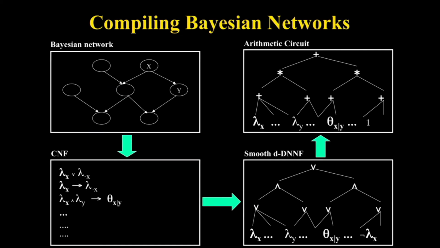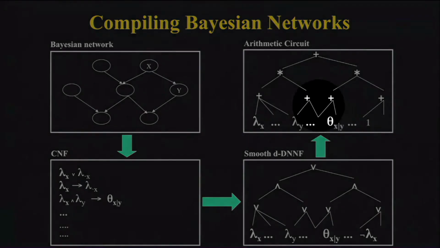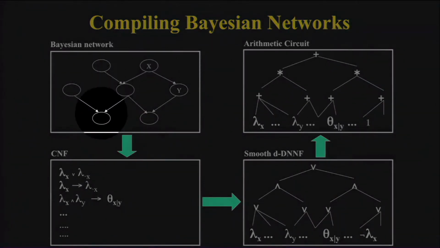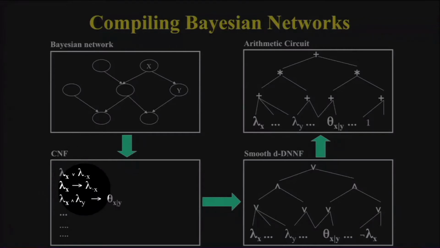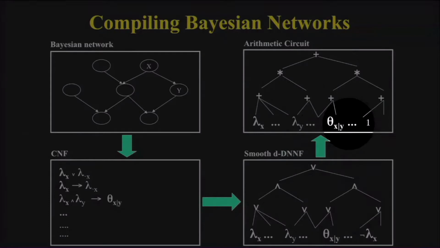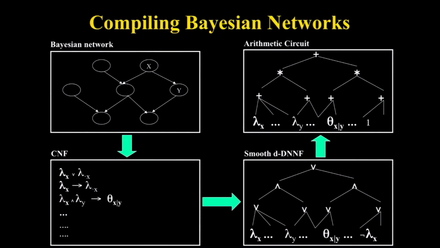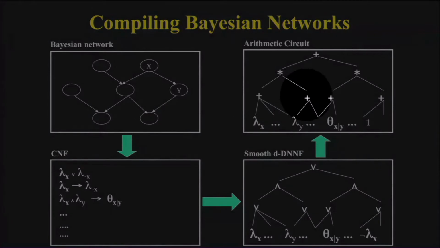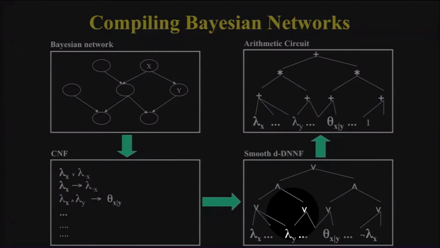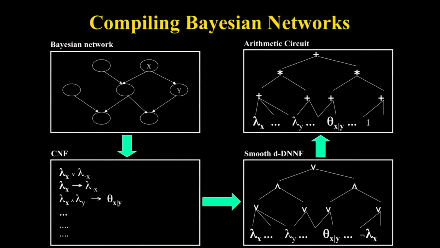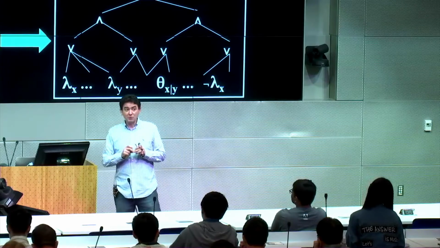And then again, let's recall the big picture here. We're taking a Bayesian network. We are generating a CNF that encodes its underlying network polynomial. We've seen that last time and how that works, and then we do this compilation, and then we extract an arithmetic circuit. As you'll see in just a little bit, even though these properties of smoothness, decomposability, and determinism were phrased here, they can also be stated directly on the arithmetic circuit. The arithmetic circuit was almost directly generated from it, and in fact, we're going to start with that observation next.